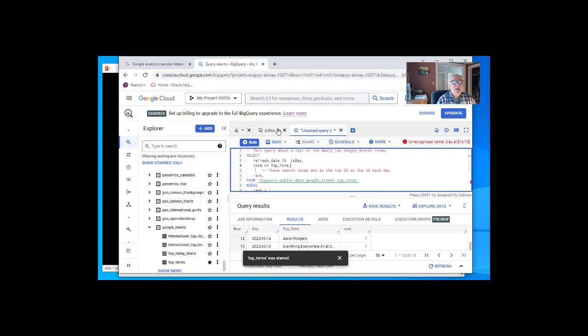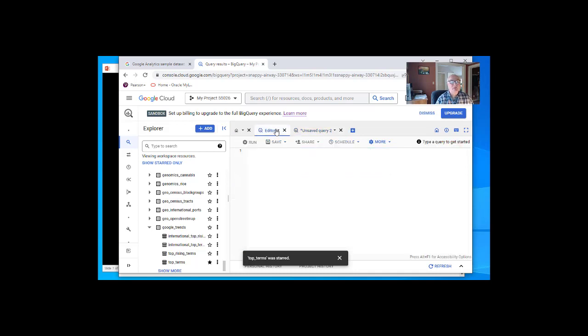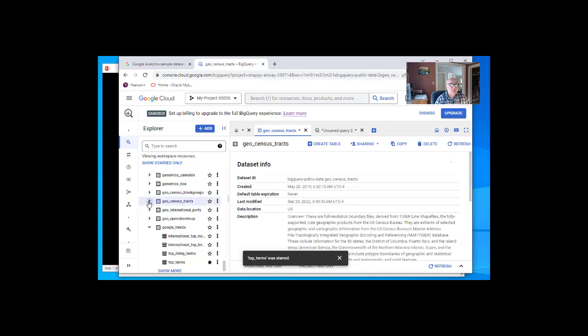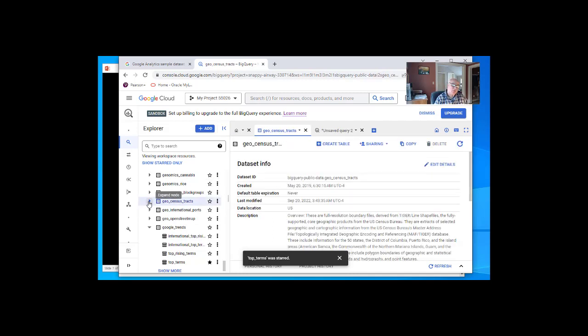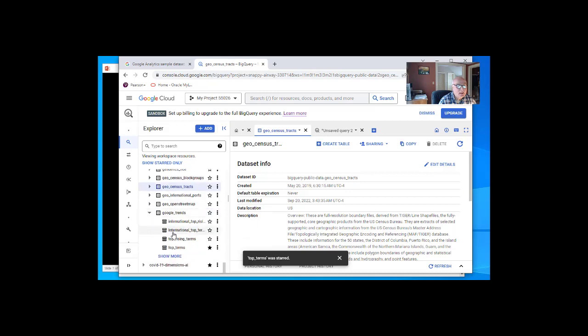Now, we also have access to the BigQuery stuff in here. And here's an editor. And if we wanted to find something here, here's one for you. So these are all our public data sets that are out there, and here's our Google Trends. That's what we're looking at, and top terms.